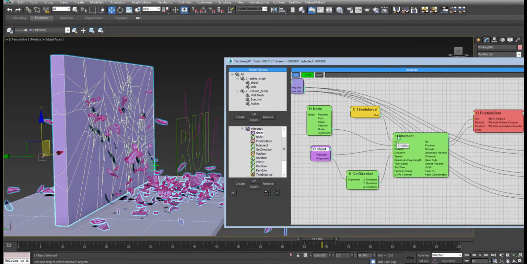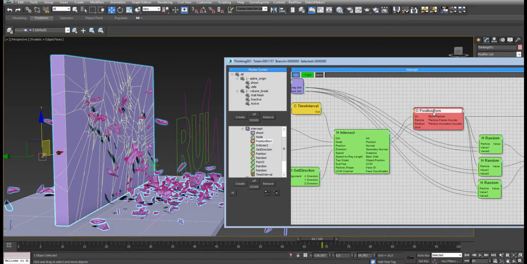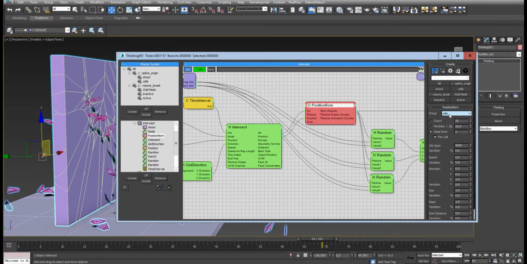And then after finding the target, I'm creating new particles that I'm saying go to this cells group. I name it cells, you can name it whatever you want. I use cells because in VolumeBreak you can break using cells. So it's the name that I think you should use.